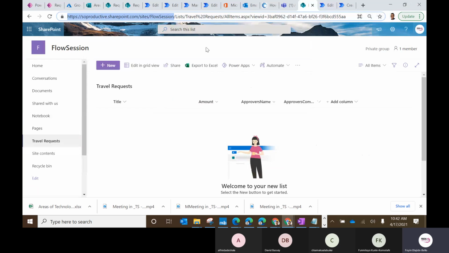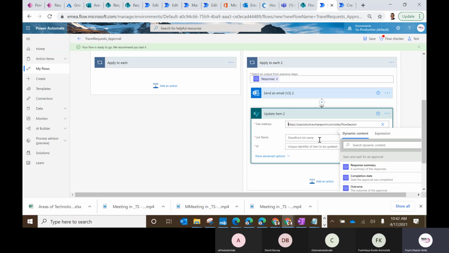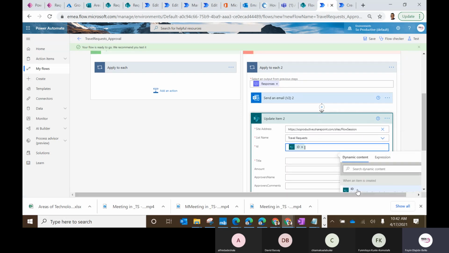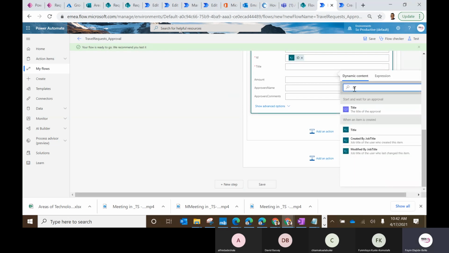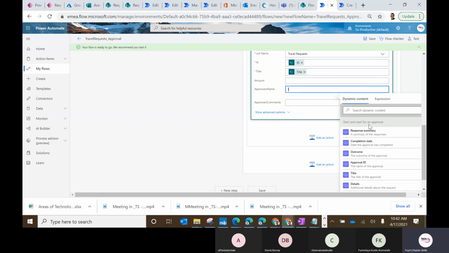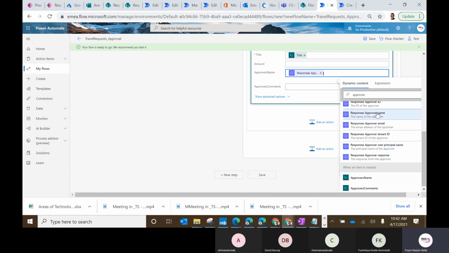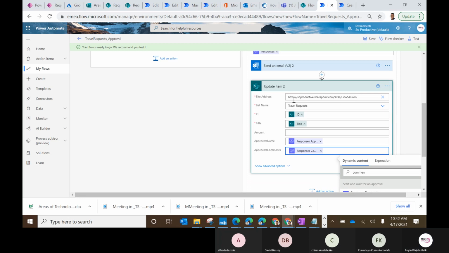So come back here, copy, come here, no, not here, here, paste the site address, list name, travel request, ID, yeah, then title is the same, so nothing has changed. Then approver's name, come here, approver, responses approver's name, then comments, responses, comments. Okay. All right.